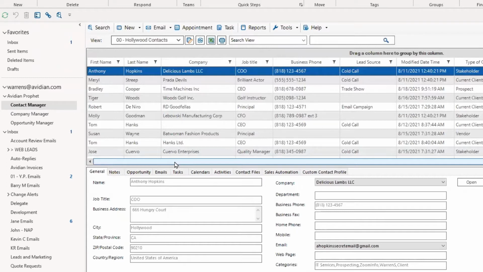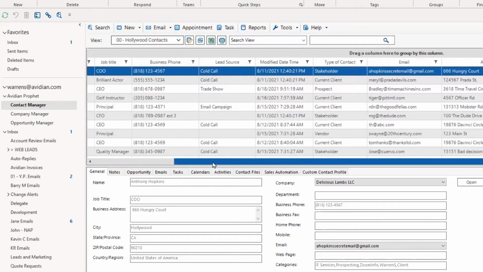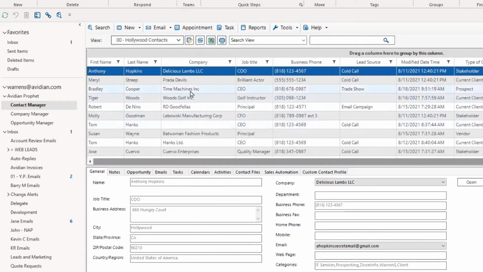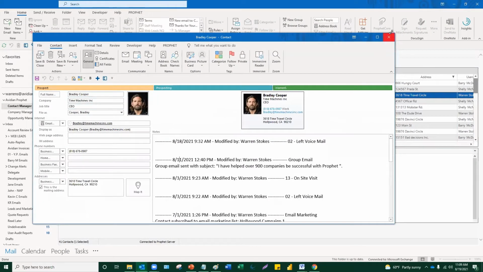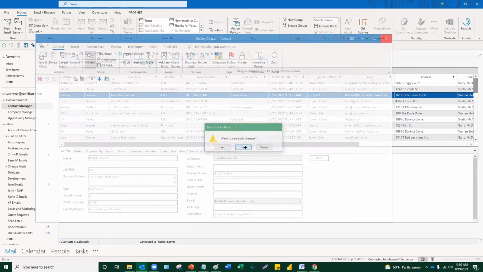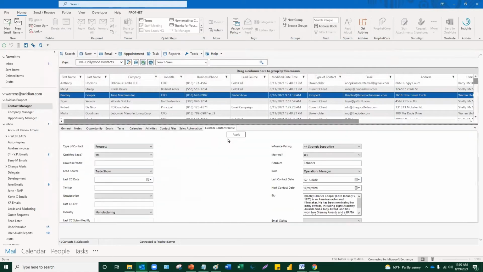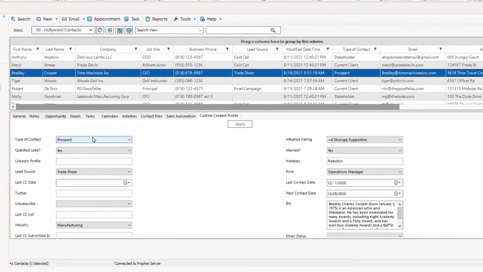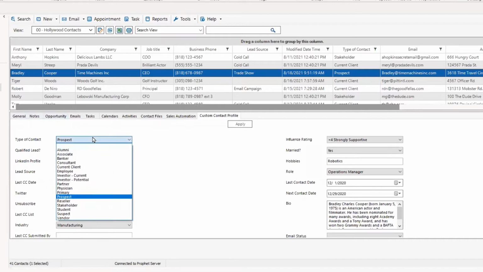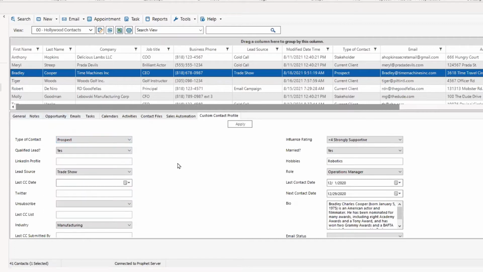And this will go to kind of creating any view and organizing your views. The columns are just the fields in the record. So if it's a contact, there's first name, last name, company, job title, phone number, etc. But you can also add these custom fields that Profit adds into your view. So over here on the far right of these tabs, where I have General, Notes, Opportunity, and so forth, you have your custom fields. You can rename that tab, or your administrator can. But the idea here is you would want to have, like, what type of contact are they? Are they a prospect, a student, a current client, or what have you? And again, all customizable.